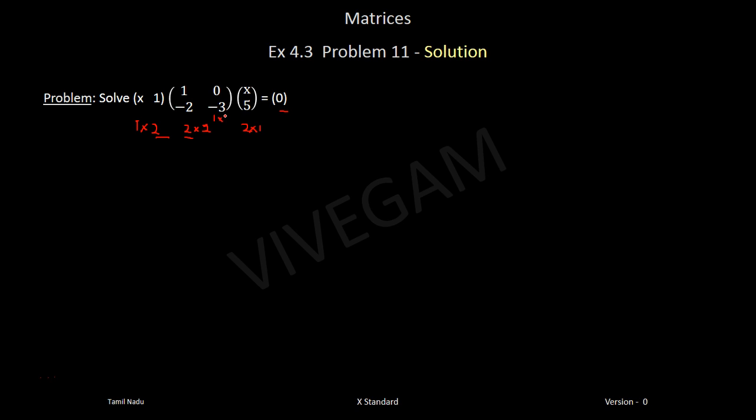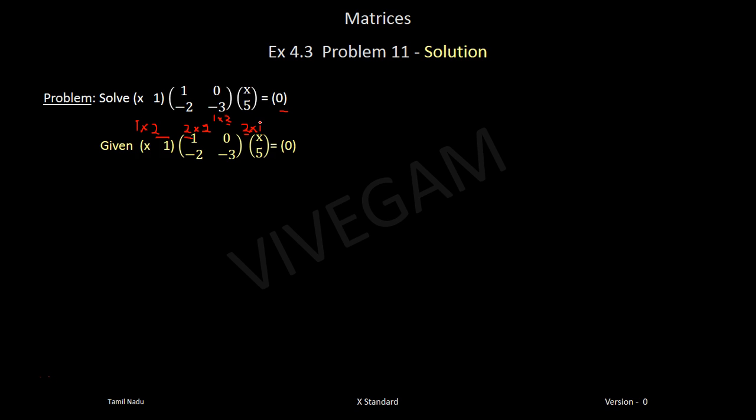You have to pardon me for this because it's very difficult to write here on the screen. Here you can see the number of columns is equal to the number of rows in this matrix. So this matrix multiplication is also possible, and you'll get a resultant 1 by 1. That is 1 row, 1 column, and that is what you're getting in the right answer. Only one element. So the matrix multiplication is defined.